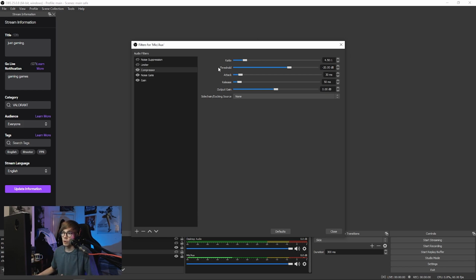Threshold, we have that at -20. Again, this is very similar to the noise gate. It's dependent on how loud your voice actually is. For my case, 20 decibels works a dream. The attack, 30 milliseconds, because that's how quickly we want it to kick in. The release, we want 50 milliseconds, just so it has a little bit of normality. And finally, we leave the output gain at 0.0000 decibels.